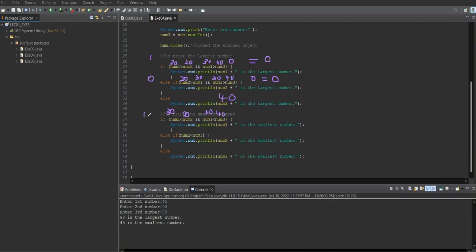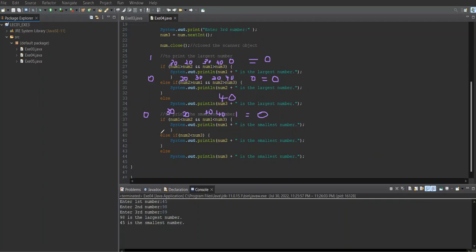No, so this is false. Is number 1 less than number 3? Is 30 less than 40? Yes, right? It's yes, and then this condition is false because 0 and 1 means, you know the calculations, right?